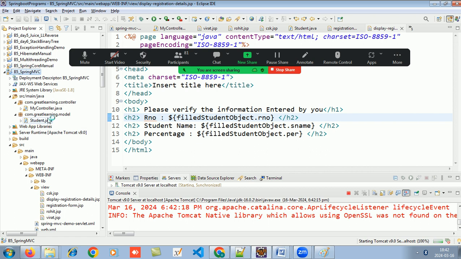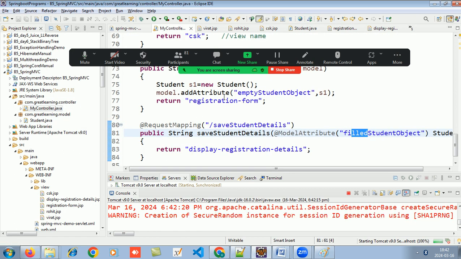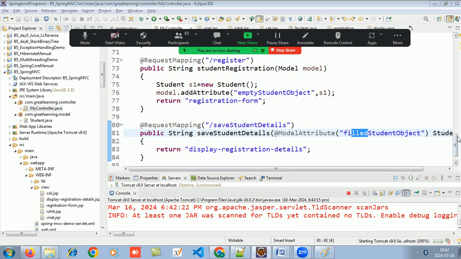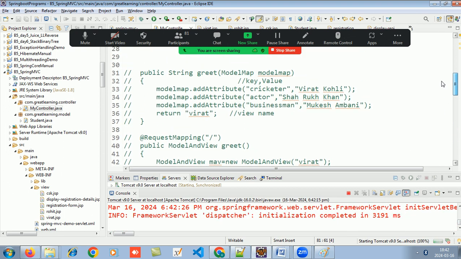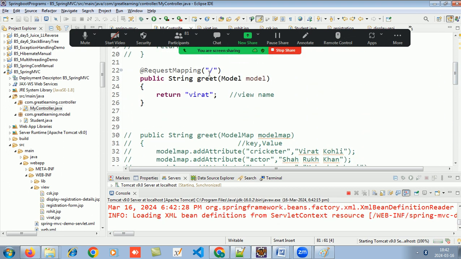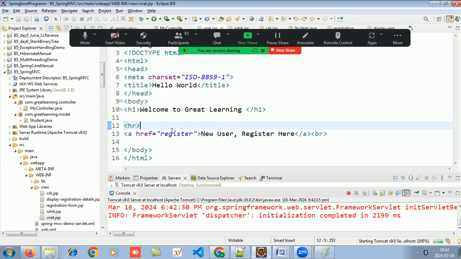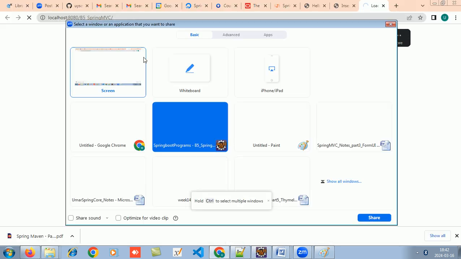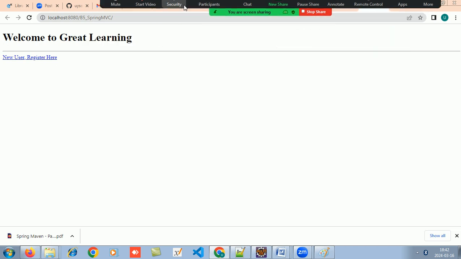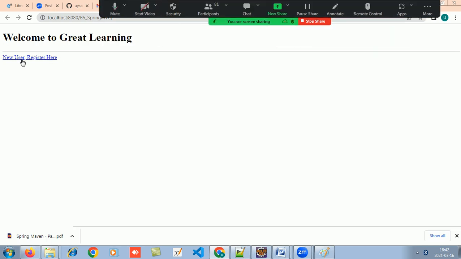So first, we'll come to the root tag Virat, and we'll come to this page, which will have a registration link. So we'll come to the home page, which has a link.